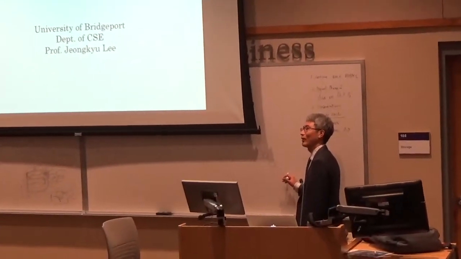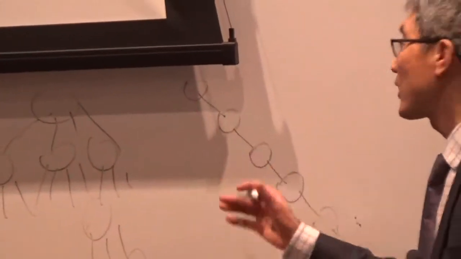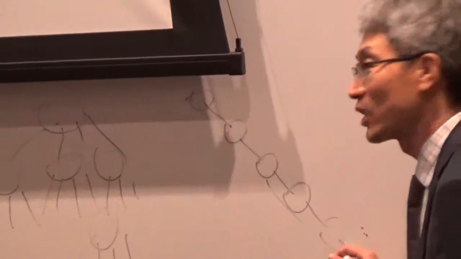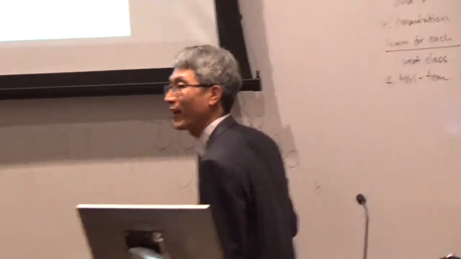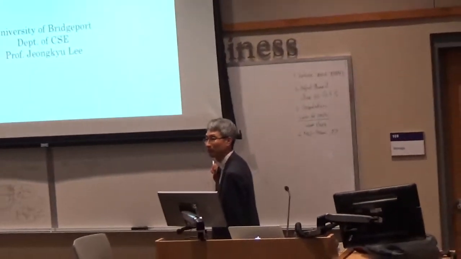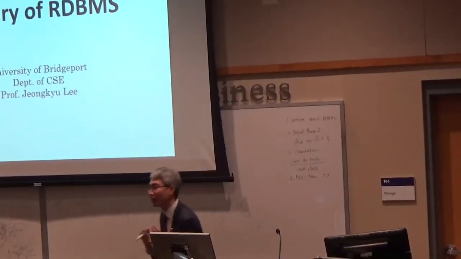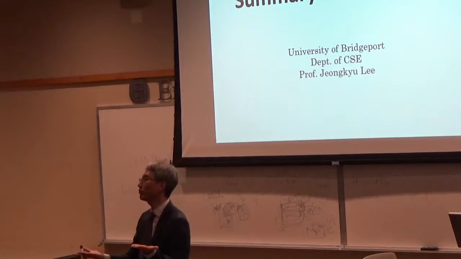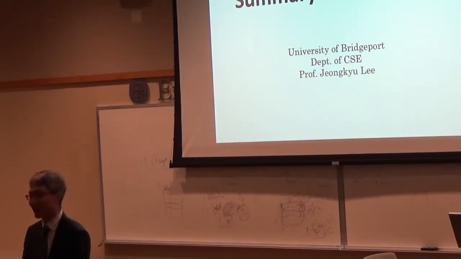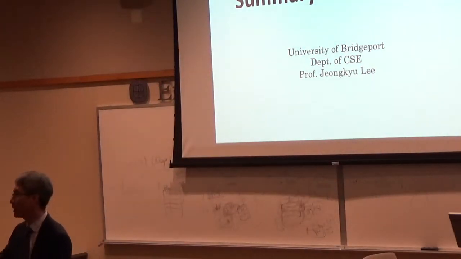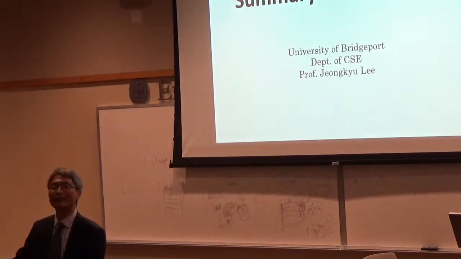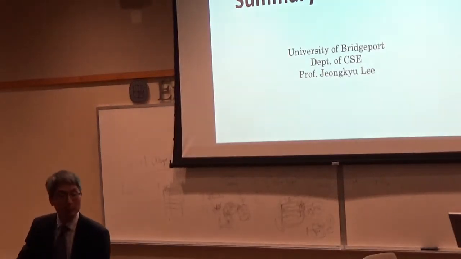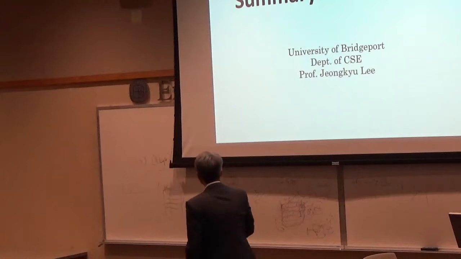This is the same as what? Linear, a linked list. So if data is skewed, this one is definitely slower than this. You cannot get the benefit of logarithm. So what we need is balanced. Another reason to make the balanced tree is it should be predictable. Predictable means that's the third one.